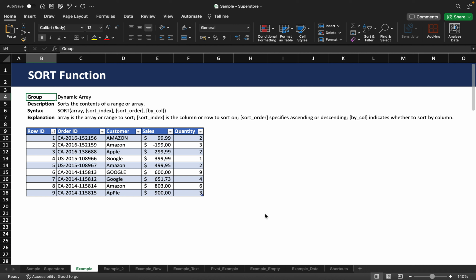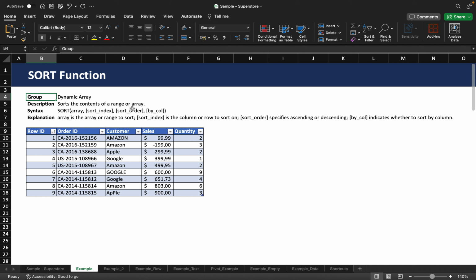Today I want to explore how to use the sort function. The sort function in Excel is a powerful tool that organizes the contents of a range or array in ascending or descending order. Using the sorted list, you can quickly generate reports, update dashboards, or conduct further analysis to make data-driven decisions. The sorted output updates dynamically as data changes, which is especially useful in dashboards or models that ingest real-time data.